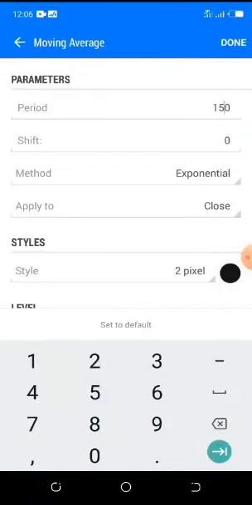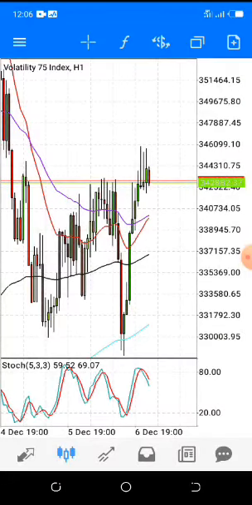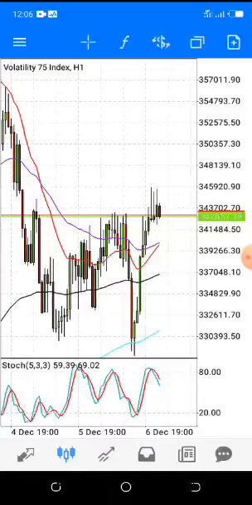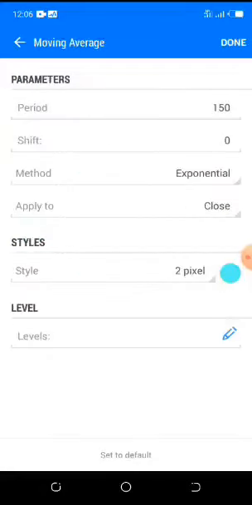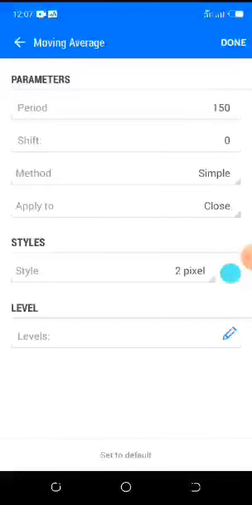So 150, I prefer sea blue. And the 150 is not exponential, the 150 is simple. That is the only thing you change. Other than that, 21, 50 and 100 are exponential.